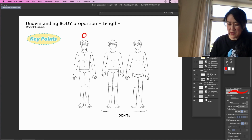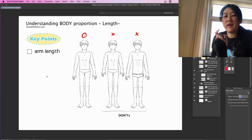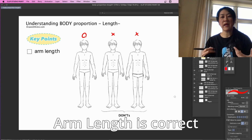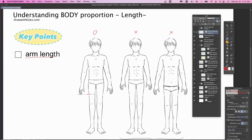So this is a good body and these are not, and let me explain why these are not good. Okay? So here you go. Ta-da! The first one, the arm length. When you're drawing the body, make sure that the arm length is correct. And how do you know the arm length is correct? If you can see that, here is the arm.